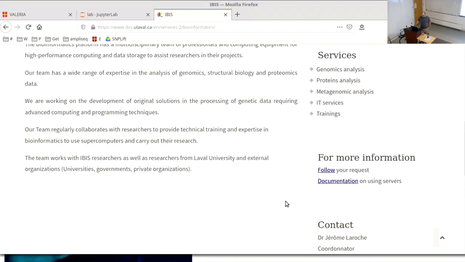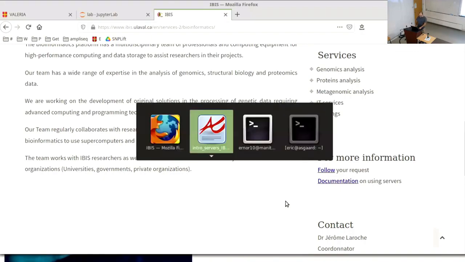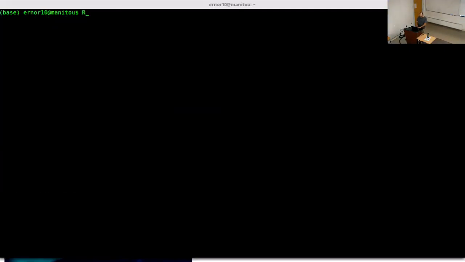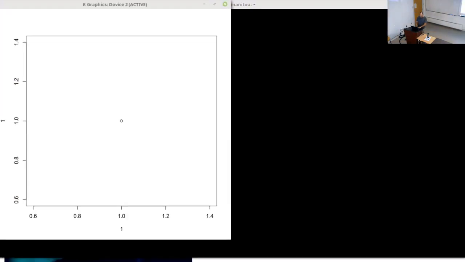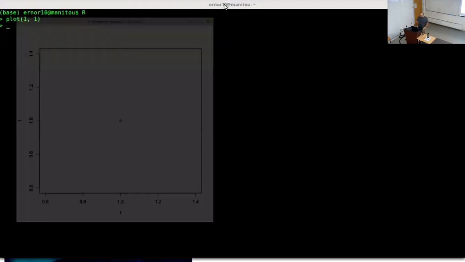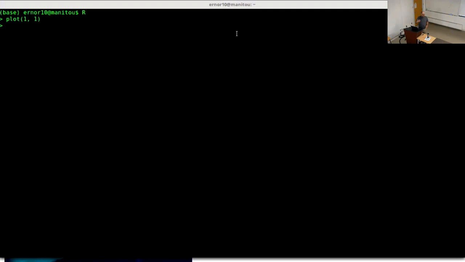By default in R, if you do a plot, I could do this easily, I guess. I just go in R and I'm going to do a plot. It's going to be a very exciting plot. Oh, actually, I did connect with X window forwarding, so it does show me the plot.